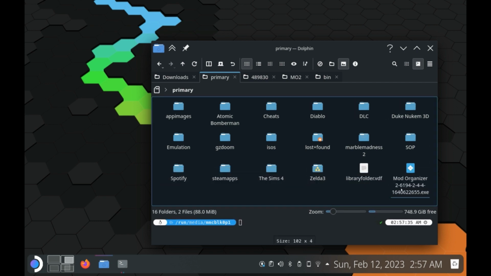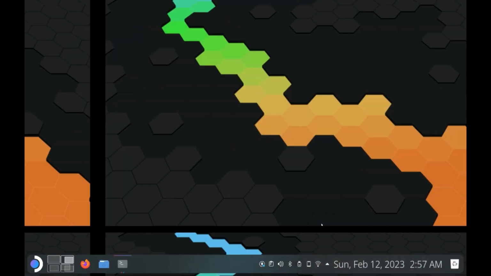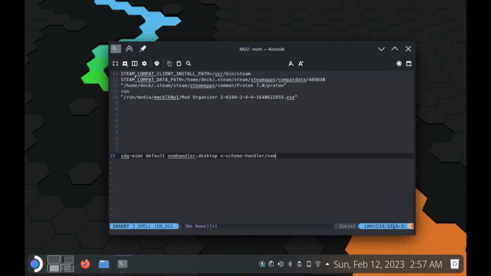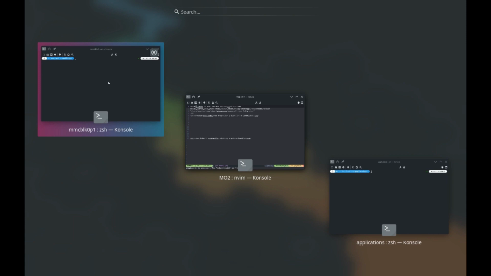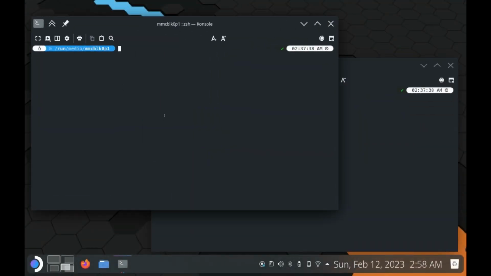Basically, what we're going to do is build up a couple of commands here. This is my little Vim, well, really, it's a NeoVim text editor, and it's got my command breakdown here. I'm going to paste this in step-by-step so that you can see it. Currently I'm sitting at the root level of my memory card. That's what this directory here is. If you're doing this somewhere else, obviously you're going to want to adjust accordingly.